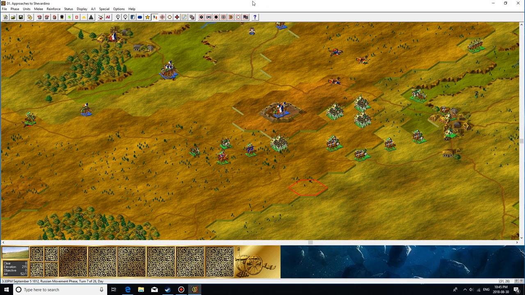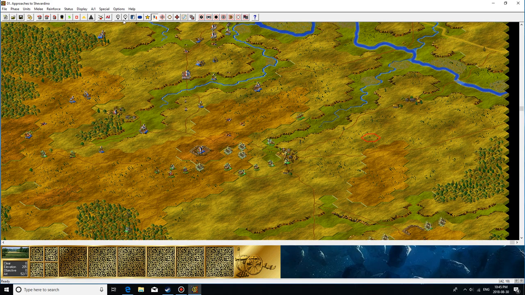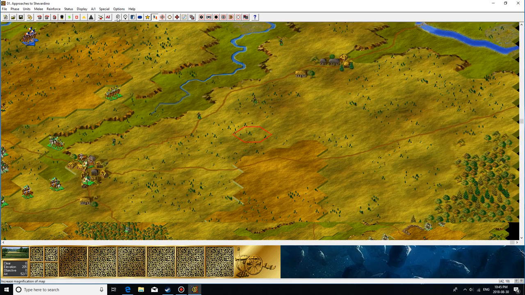Do I have any other movement? Does any of my reinforcements unlock? Nope, nope, nope. I need these artillery now. Pretty badly. Let's not get excited here. Let's just finish with the plan here.